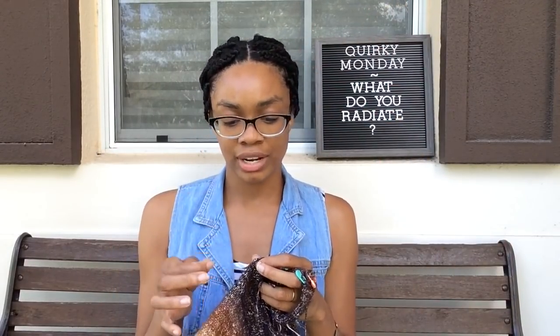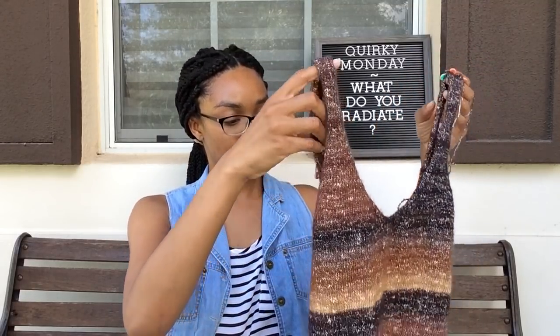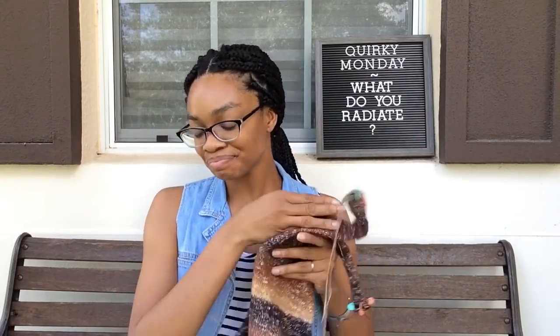That was a little bit frustrating, not really frustrating, but it was a little bit, because every so often as I'm knitting along, I would miss the metallic thread in the strand, and it would just be sticking out, or it would get pulled and snap. So I was just like, whatever. But since it's just one thread, it doesn't mess with the integrity of the piece. But yeah, I'm so glad that this is pretty much done. This will be 100% done by tonight, because I'm over this pattern.